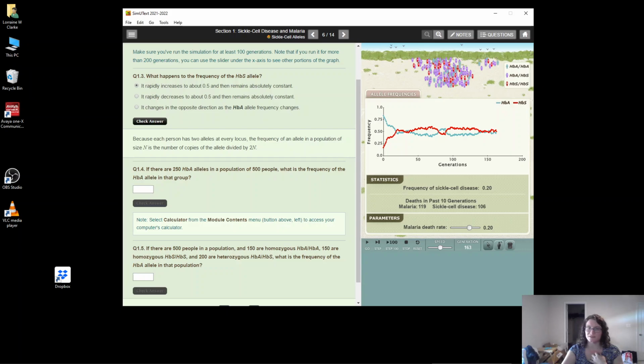What's the frequency? Well, we know this, right? I just went through how to find the frequency of different alleles. We have a population of 500 people. Each of these 500 people has 2 alleles each. If there's 250 alleles total, it's actually 1,000 alleles in 500 people. The frequency is going to be 0.25, right? Do you see how I did that?